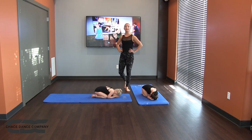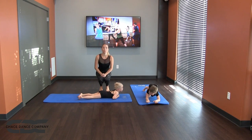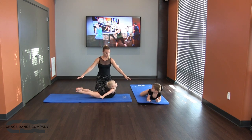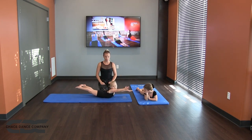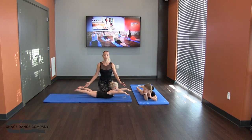Good, and we're going to take it back down onto our stomachs. And now we're going to show you boat pose. Right? What's boat pose? So we lift up, hands and feet are off of the floor, arms are to our ears. Okay, so we're showing boat pose. Allison's going to demonstrate for us. Go ahead and lift up into your boat pose. So both hands are off the floor, toes are off the floor, knees are even off of the floor.